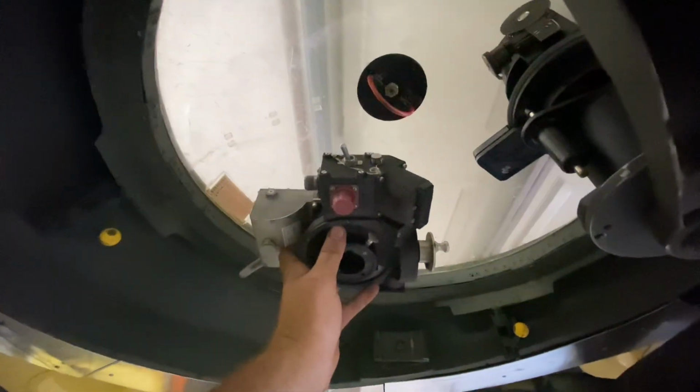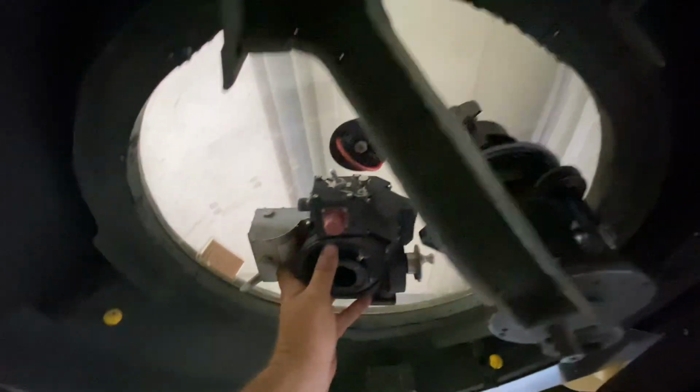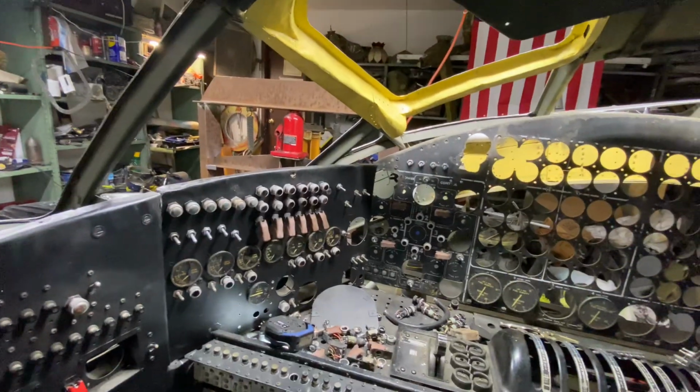So I'm probably gonna build that plug. It'll be pretty easy, just so I can demonstrate that in the future. It's pretty neat. Please don't fall.